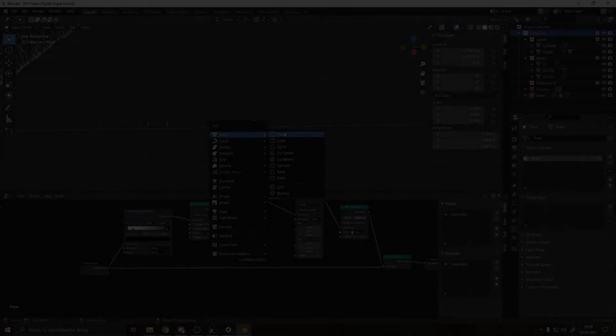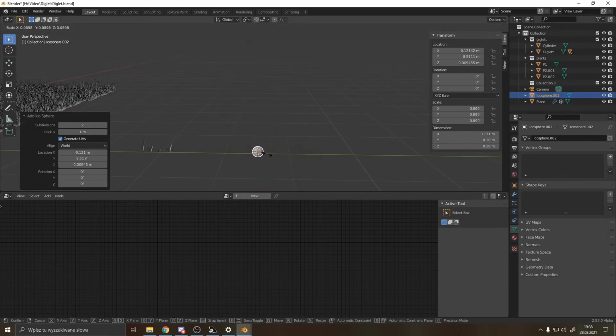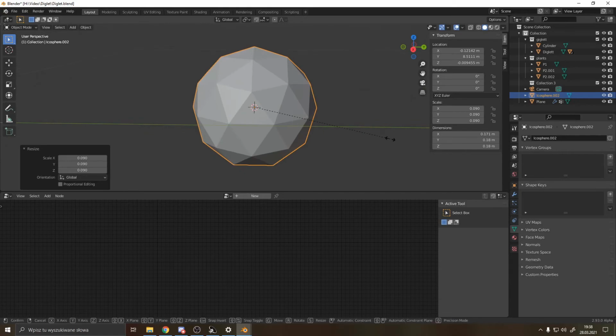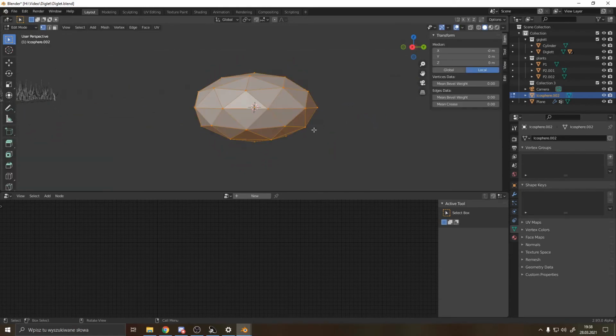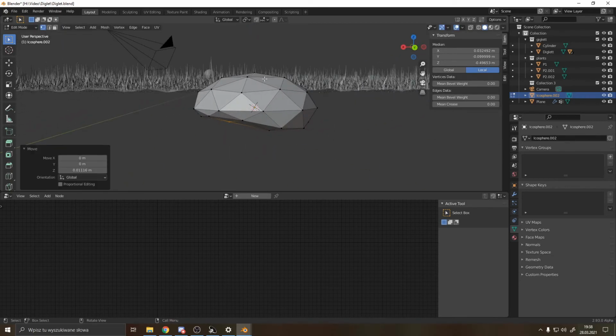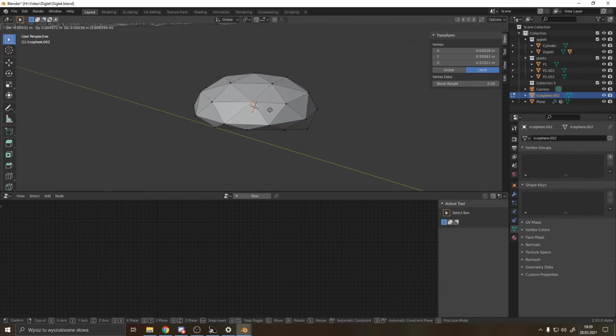I will add some kind of icosphere, scale it, scale it in Z. Always in Z. I don't have to be really precise because, you know, rocks are pretty random.